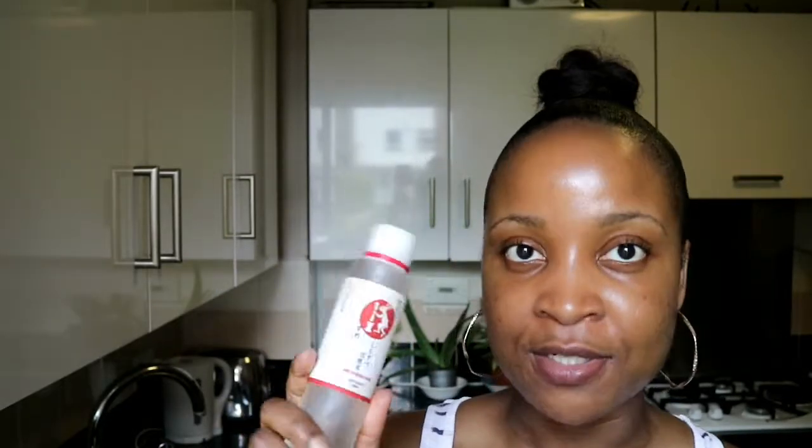Now this I would purchase, because the first time I used this, my skin felt so soft. Oh my gosh, it just felt so soft, and I feel like over time it was definitely brightening up my skin. It was basically like using a vitamin C essence or something. It was really nice. I still use this about 3 times a week, and I'm trying to use it sparingly so it doesn't finish. It also contains yuzu, which is a citrus fruit that they get in Asia. It's like an orange, I think, or something.